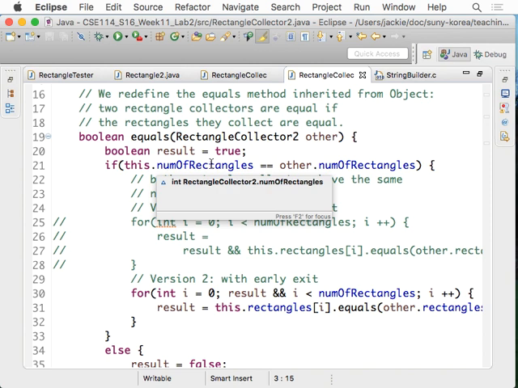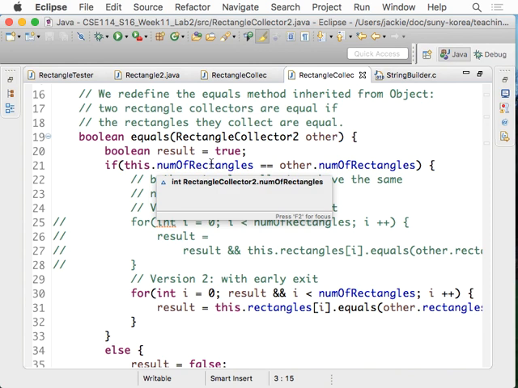The things we care about are as follows. First of all, what's the type of rectangles that they're trying to use? For rectangle collector, you simply use rectangle. For this one here, we use rectangle 2.